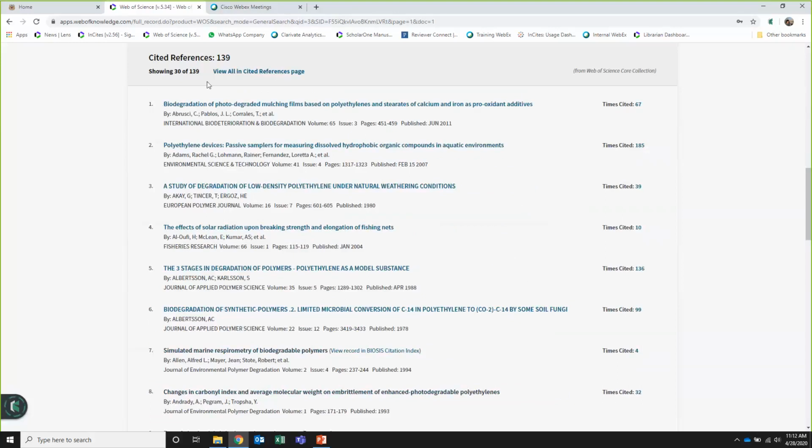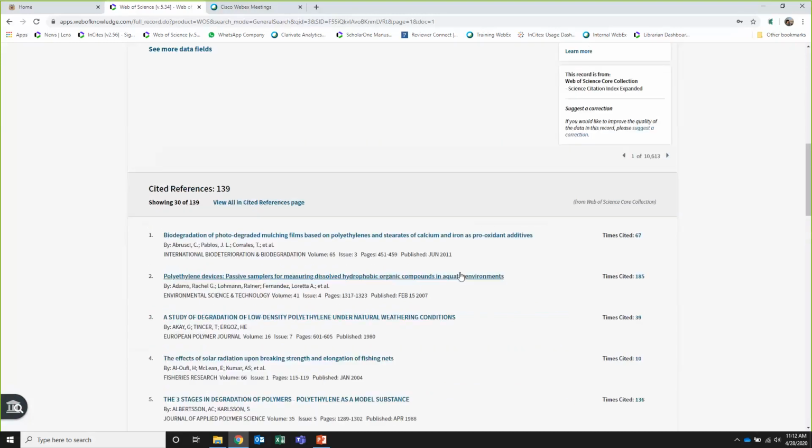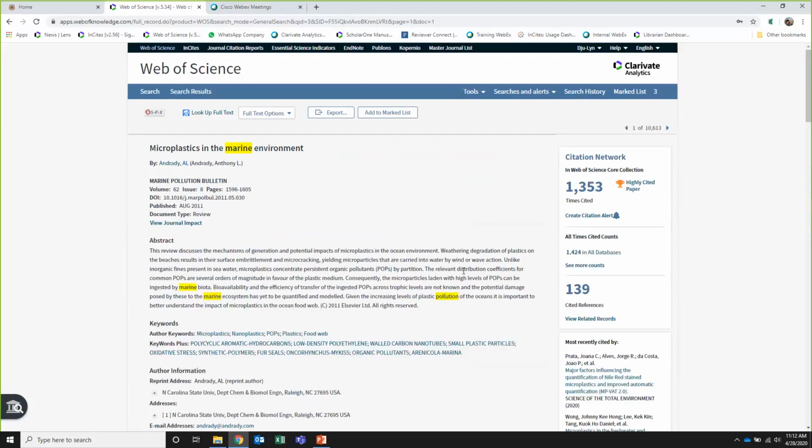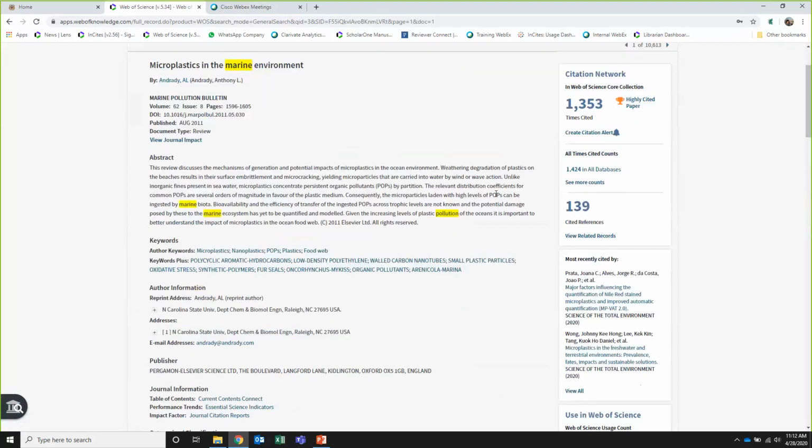So this 139. What is unique here is that if you were to have this on a PDF or printed article, you will only see the reference list as a stagnant list of articles. Okay? But on Web of Science, we are able to see the number of times cited of each of these references as well. So from here, this also gives you an idea of which are important papers for you in your literature review. Okay? So this is my quick overview here.